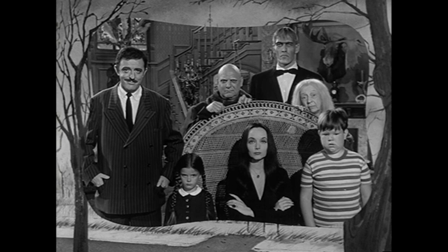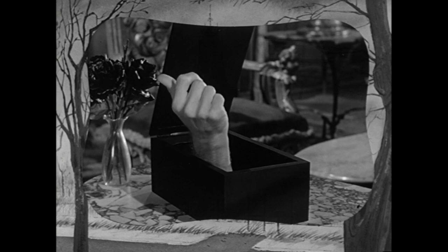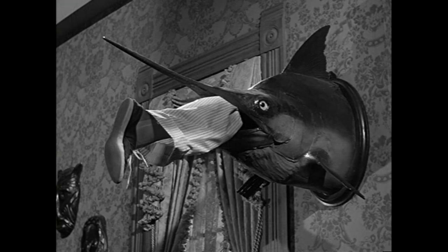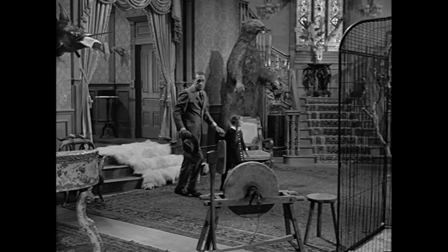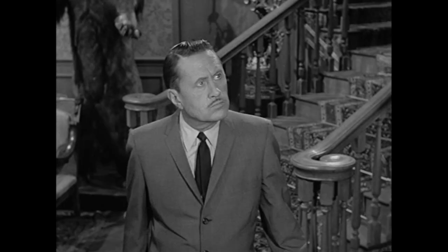They're fantastic. The ones that we know about — I have them on screen right now — are the usual bunch, but we know there's so many involved, like Cousin It and many other cousins, grandparents, and so many different people. The one I want to focus on appears throughout the course of The Addams Family episodes, and we don't really know this individual's name. You may not even think of this as an individual, but he's up there — or at least part of him is — in the Addams Family living room, coming out of the mouth of a swordfish, believe it or not. All we see of this Addams Family member is basically from the knee down: the foot and the leg coming out of a swordfish mounted on the wall — a hilarious image, something never really seen before in another television show, and so iconic. It's even seen in the following Addams Family movies and TV shows.